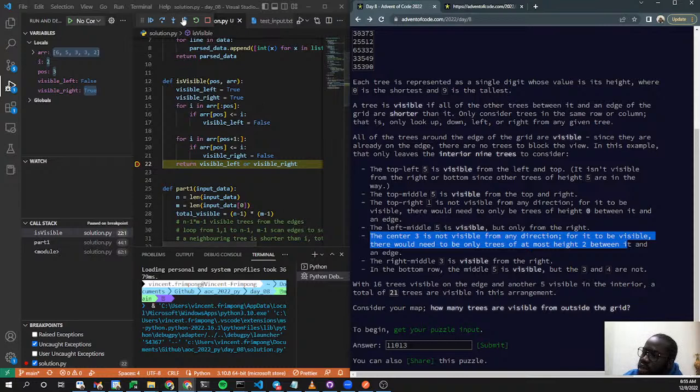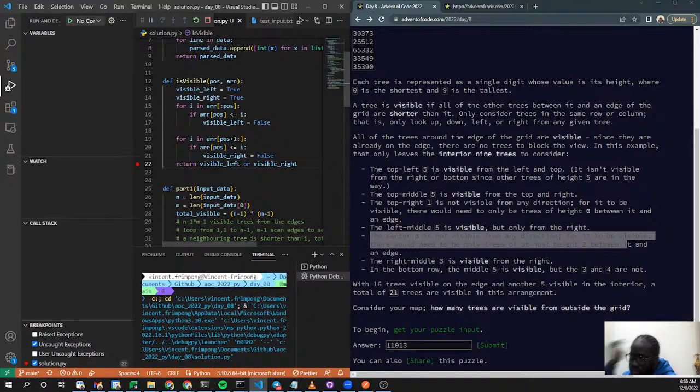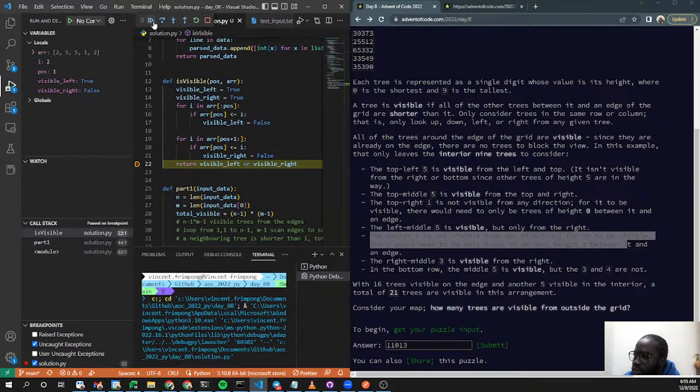Let me restart this again. So it goes the row first, then the column.